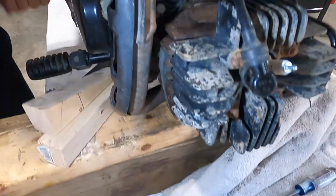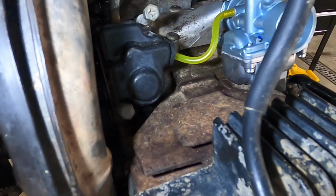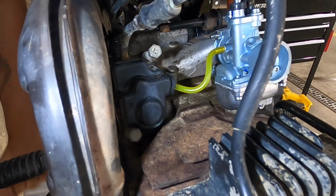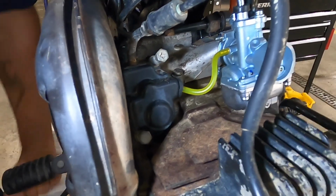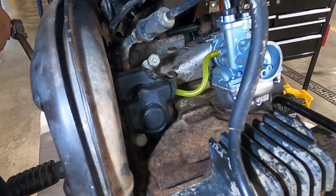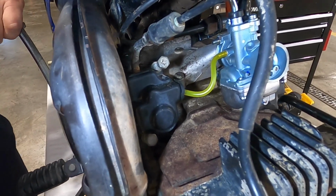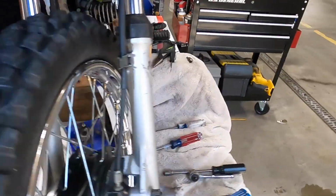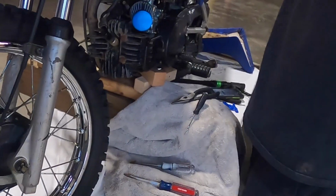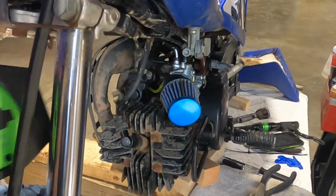What we're going to do now is kick it a few times with the plug off. Try to get the oil primed in there. Having a clear hose is definitely nice. If we don't get a good prime on it, we're going to put some 50-to-1 in the tank and run it exclusively on that. Alright, so we couldn't get the oil to come through there on just a few kicks, so we put 50-to-1 in it.